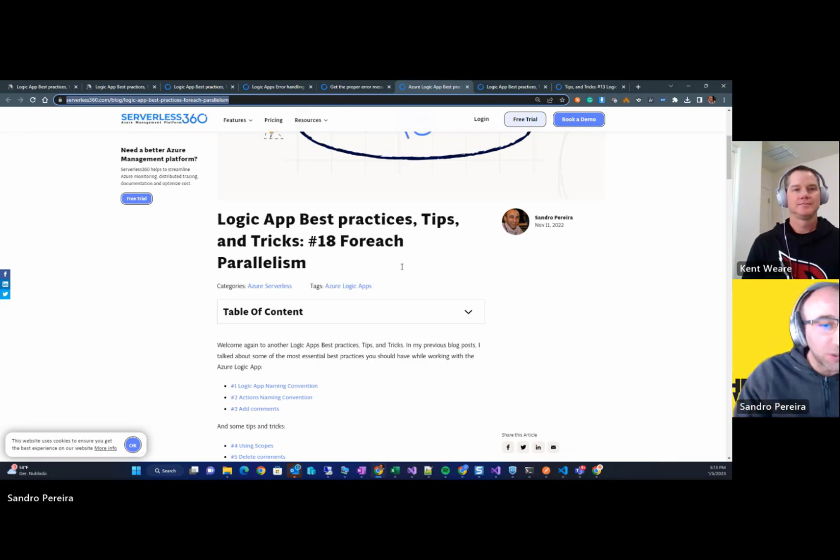You have a for each, so the idea is that it goes one by one, but Logic App doesn't do that. Actually, you do several at the same pace. You are not aware of that, but it does. And by default, it's 20. If you go to Power Automate, I think it is 1, but Logic App is 20, which is good because it's faster.